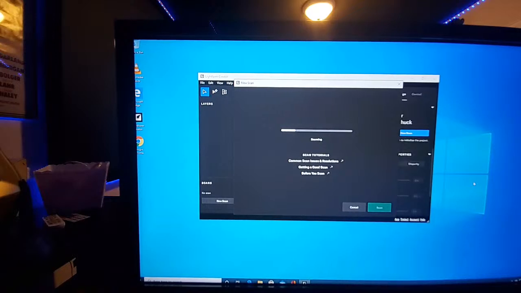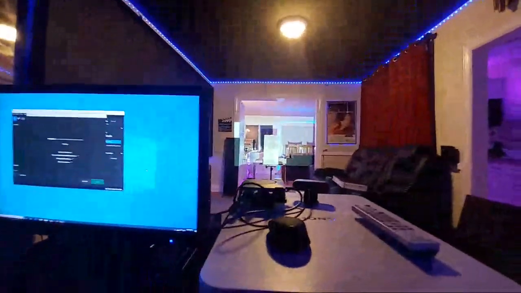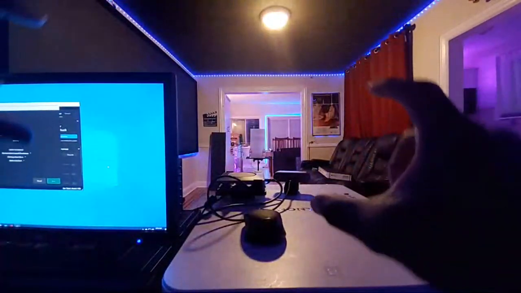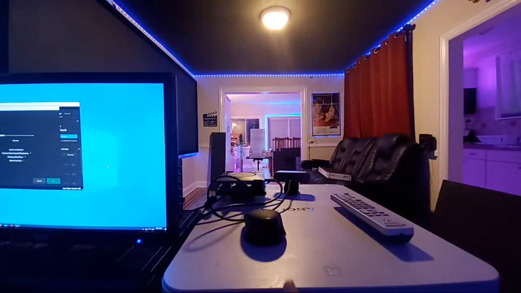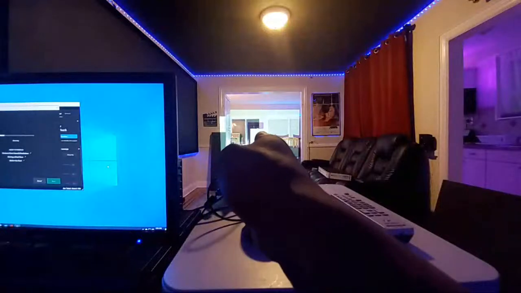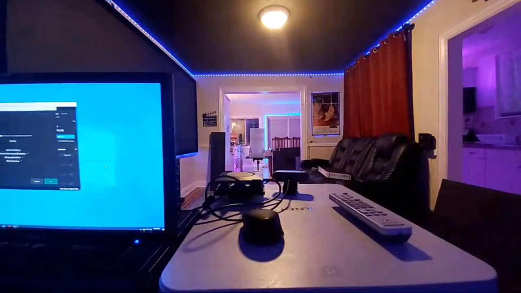Done. I'm going to show you a little cool trick on basically how to scan a door, which is actually pretty easy. If you try to scan a door while the projector's sitting this way, your projector screen is going to come out this way, right? What you have to do is make it this way so when it scans, you don't have to worry about tilting the scanner. You have to tilt the projector, because the projector has to project this way instead of this way. So we're going to scan that.